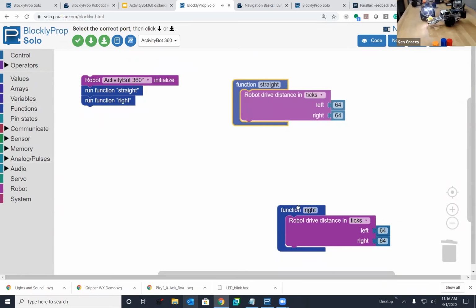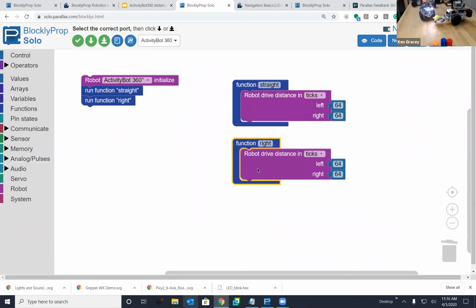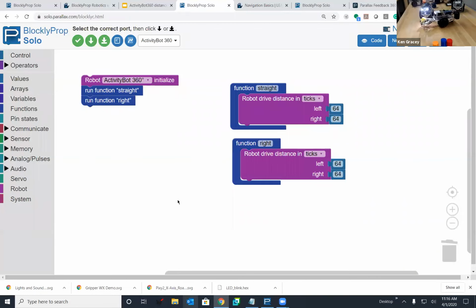Okay, so to date, you've been seeing code just getting stacked with long blocks, and this is what students will do to achieve things, but there are far better ways, as you know, to optimize and make things more efficient. And you have plenty of memory here in this way, and I've not run out of memory programming in Blockly Prop, but it can happen, but I don't think it's anything you need to worry about. So after you've got a program like this, which uses functions, which I think you're probably mostly familiar with too, because you've done some level of coding.